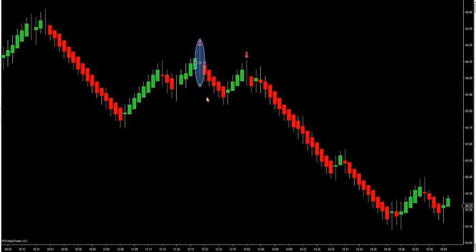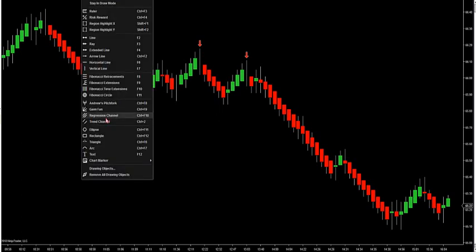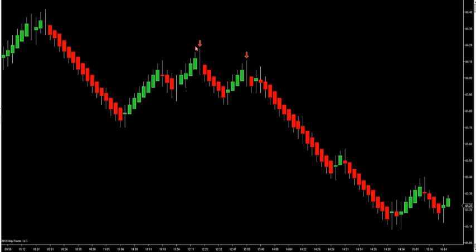Now, the best arrows you're going to get is when they fire over top of an indecision bar like this with overall trend direction. So if your moving average trend filter that we have on the market profiles is down, this is obviously a great play, and this is a great play because they match up quite well. Because it's an indecision bar, it's not red, it's not green, it's just a vertical line.